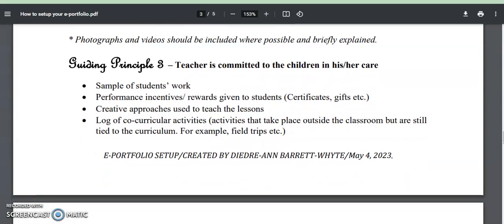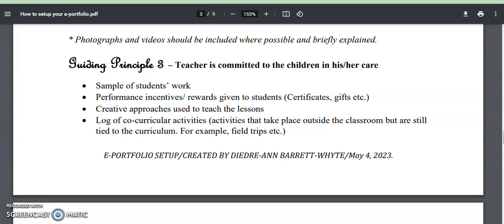I have your GP3. Teacher is committed to the children in his or her care. Again, you can personalize this. For this, you will need samples of students' work, performance incentives or rewards given to students. For example, any gifts that you give them, any certificates that you award for top achievers, etc. You will need creative approaches that you use to teach your lesson, a log of your co-curricular activities.